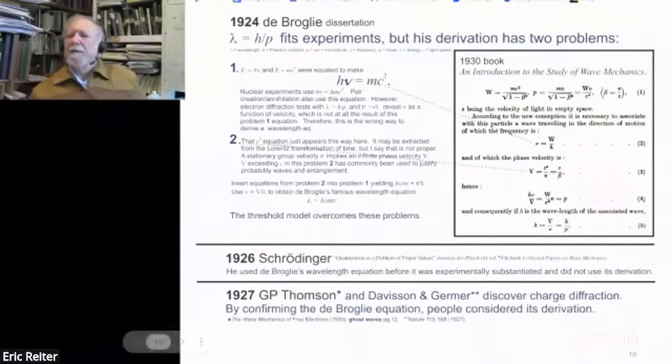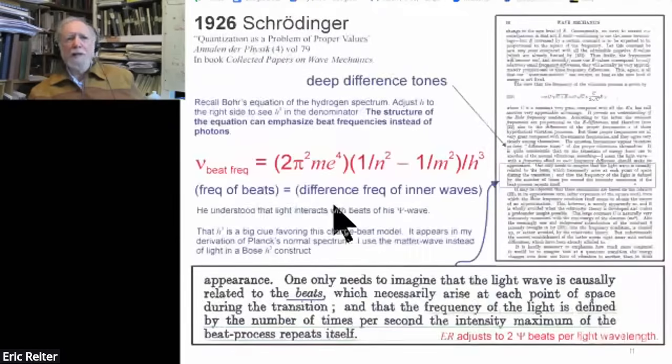And let me put on the slides, sorry. So the wavelength equation. There are problems where I say, no, he did it wrong. This doesn't work. But he had the right equation that fit experiment. So I'm going to adjust the terms of the wavelength equation to make sense out of it. The wavelength equation is correct. It's just the meaning of the terms that I'll make an adjustment to.